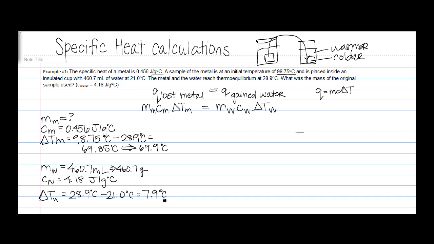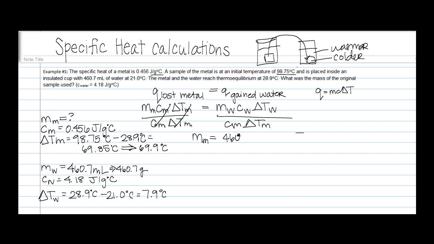Okay, so I'm going to start plugging these things in. I'm solving for my m of metal, so I can rearrange my formula to solve just for this. So if I want to get m of metal by itself, these two things are multiplied by it, so I would need to divide to get rid of those things. And I would want to do it to both sides. Okay, so my new formula is m metal equals the mass of water times the specific heat of water times the change in temperature of water divided by the specific heat of metal and the change in temperature of metal.